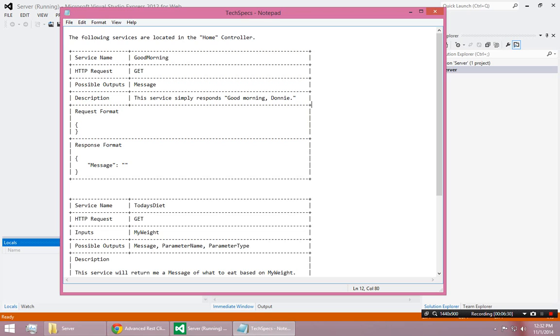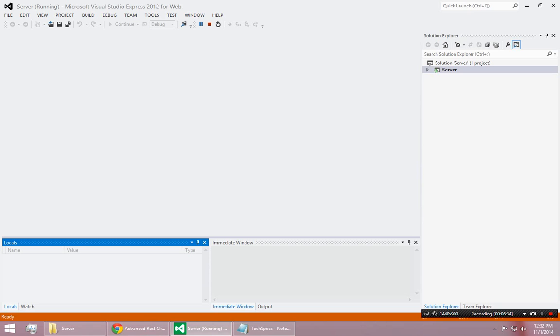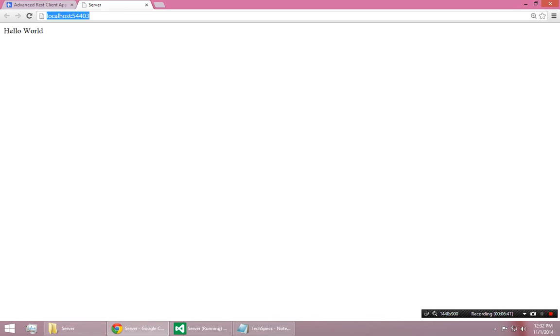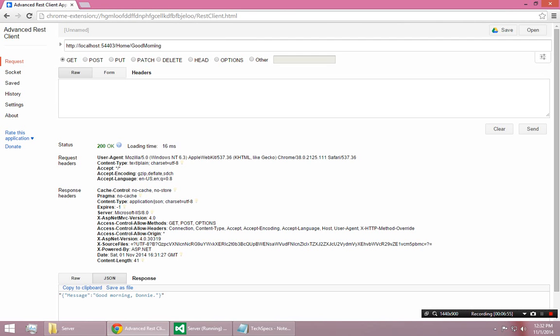So there's three variables here. There's the name of the URL that we're running, and again, if I run, I'm just going to hit Control-Shift-F5, which launches my services again in a browser. So that again is the name of the base URL that I'm looking at right now. So that's the location of my services. That's one of the things you need to know, the location, the URL. So that is this first aspect. The second aspect is what is the name of the controller that contains my web method. And the third aspect is the name of the web method.